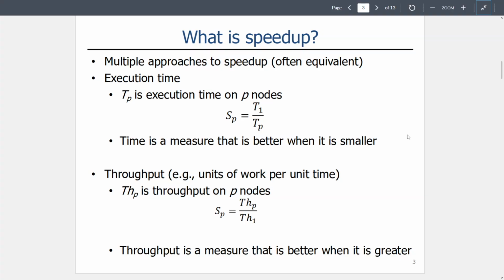So that's just one example of throughput, not the only example, but a nice convenient one for us to talk about. It's the same general idea, except since we're talking about throughput instead of wall clock time, we invert the relationship. We put the parallel one on top because we expect the throughput to be the bigger number for a parallel program. I expect a parallel program to be able to cram through more data in the same period of time than if I was only running it on a single processor, a single core. So we can define speed up that way as well. How much data am I able to cram through my parallel program as opposed to if it was running on one sequential core.